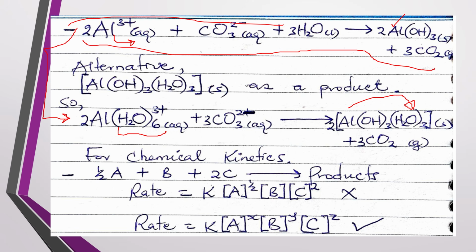These equations are going to be the same as that of chromium, though for chromium what is going to vary is going to be the observation. For chromium we get a green precipitate, but for aluminum we get a white precipitate or a white hydroxide. But the balancing is the same, and they are very commonly examined.